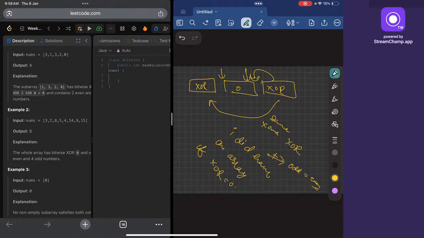Okay. But we are also given such that count odd or even, but we can have multiple XOR with the same XOR, right? I think, yeah.